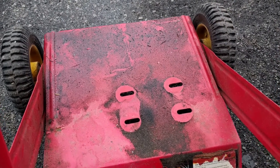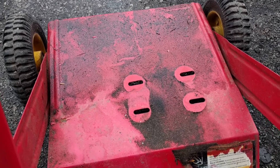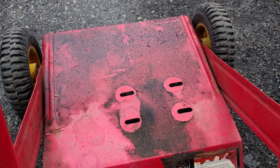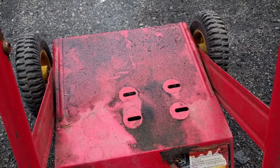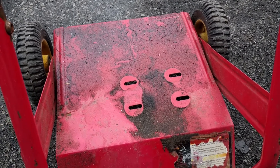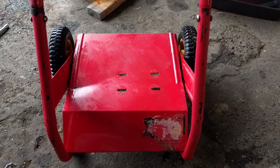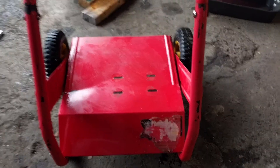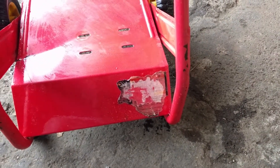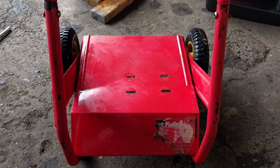This was probably oil from a previous oil change, and you guys can see how much of a mess it makes. So I'm going to take the hose to this with a little bit of degreaser — even though it's kind of raining right now — just to clean it up so that when the guy sells it, it looks nice. It looks brand new, apart from that sticker down there that tore off. Now when the guy goes to sell it, it won't look half as bad as it did.